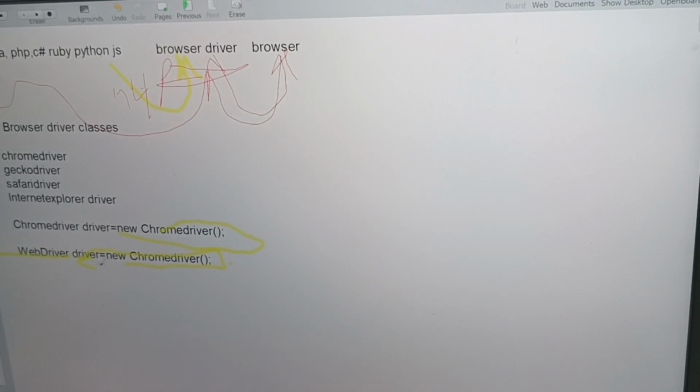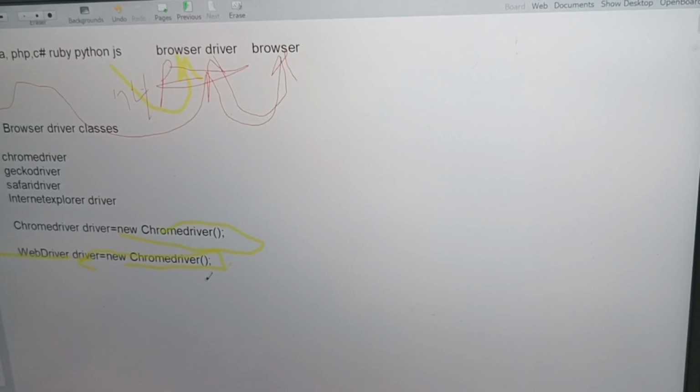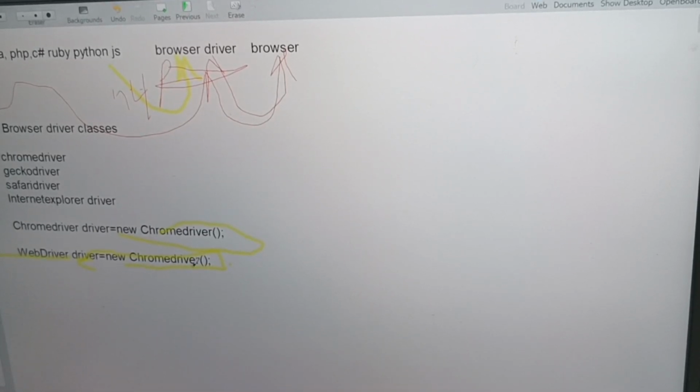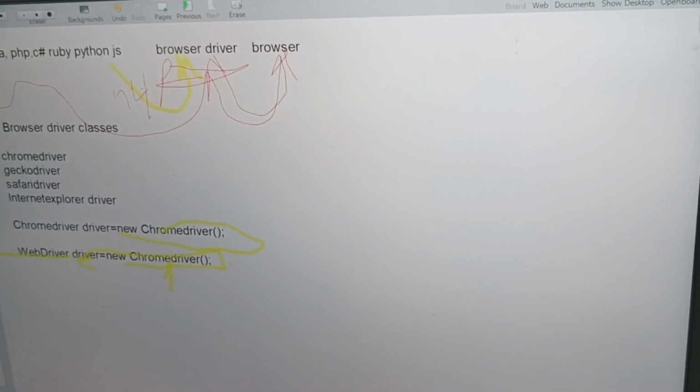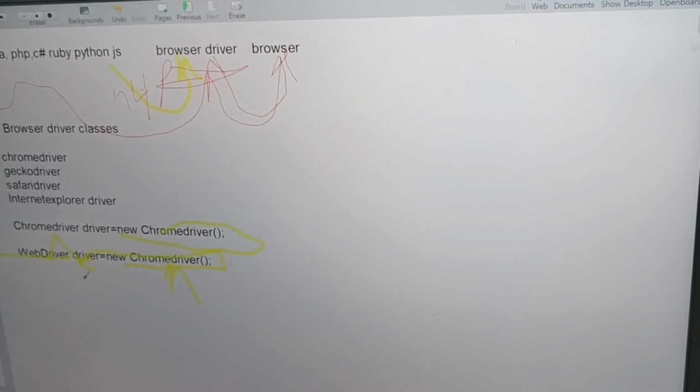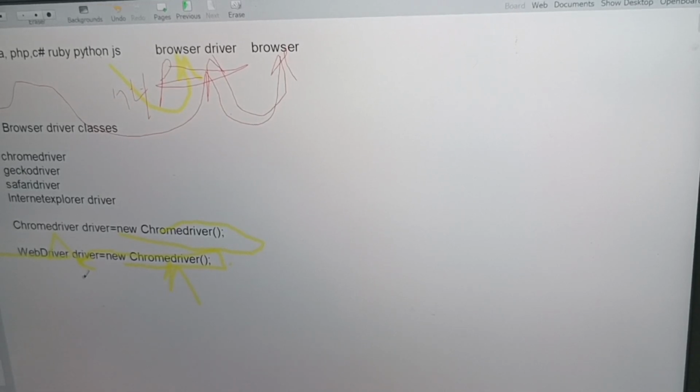If we create the object of the ChromeDriver class, it has the WebDriver methods as well as its own ChromeDriver class methods. So this driver object has access to the methods of ChromeDriver as well as those present in the WebDriver interface. It's good when we want to run on different browsers. This is the main reason why we use WebDriver.